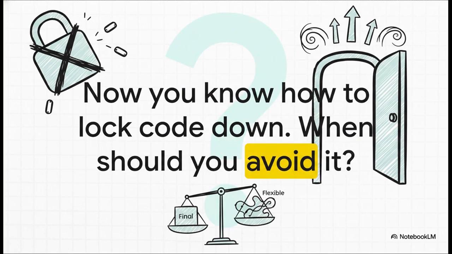So there you have it. You now have this incredibly powerful tool for showing your intent and building really robust, safe systems. But you have to remember, every design choice is a trade-off. Using final absolutely everywhere can make your code too rigid, too inflexible. And that leaves us with the really interesting next question. Now that you know how to lock your code down, when is it actually better to leave the door open?